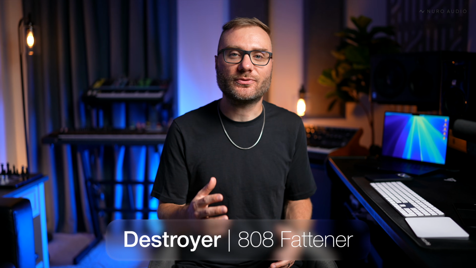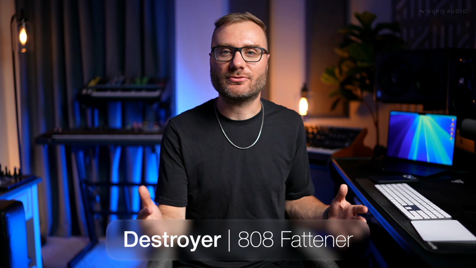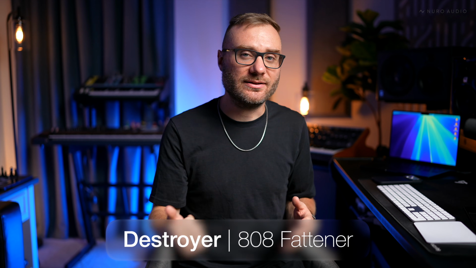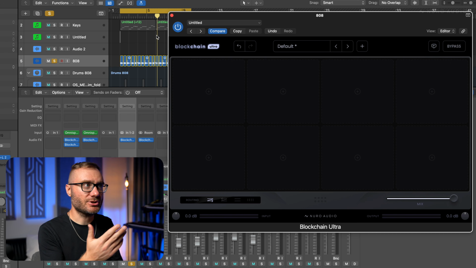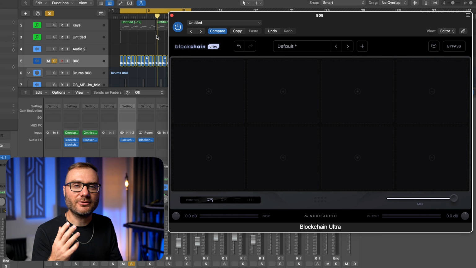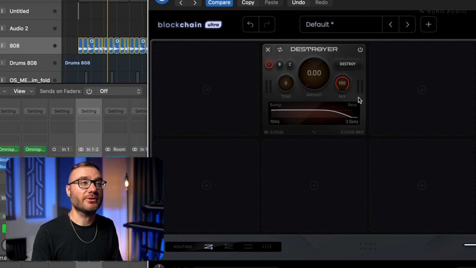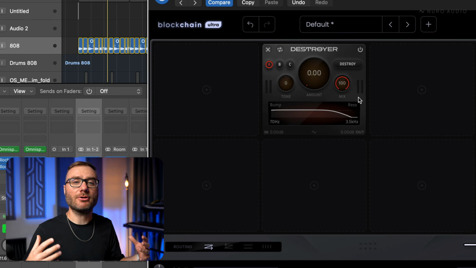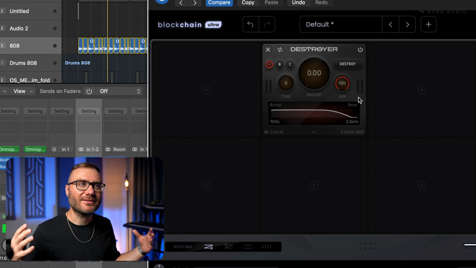Destroyer is an amazing tool for 808s because it lets you just saturate the frequencies that you want, not the entire spectrum. So let me show you why that's helpful on bass or 808s. So if you've got an 808 that doesn't have a lot of higher harmonic content, and most do not, even this one, which has more than most, it's still not a lot of higher harmonics. It's probably not going to cut through on smaller speakers. So one of the best ways to fix that is with saturation. And this is going to bring out some of those higher harmonics. It's going to help it cut through on smaller speakers, and it's going to help the 808 sound bigger in the mix.